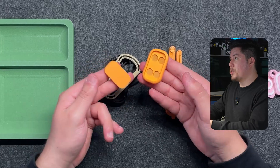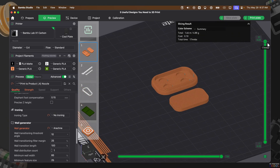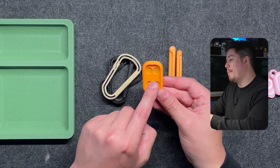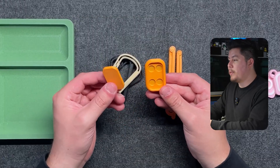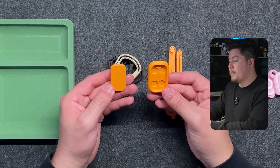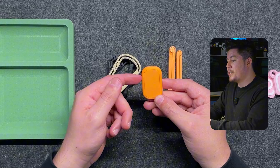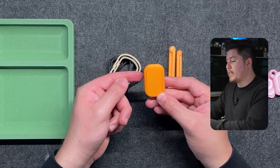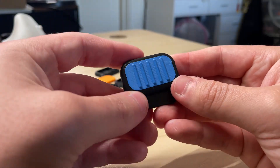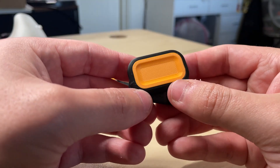The next item on this list is these 3D printed magnetic fidgets. The cool thing about this design is that it takes less than 20 minutes to print, less than 20 grams of filament, and it's printed in two separate pieces. Through these holes or indentations, you can actually embed magnets inside — which you'll have to buy separately, fairly inexpensively depending on the size you want. You can print this in a variety of different styles, colors, and variations, add variations to the top piece, add magnets at the bottom, and just glue everything in place. I think this is a cool design, especially if you fidget a lot and want to take this on the go.